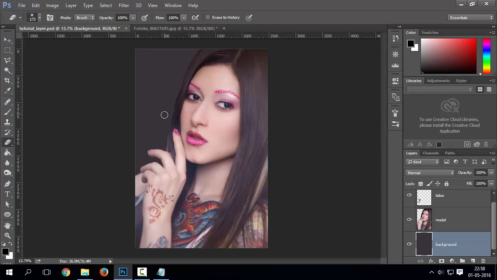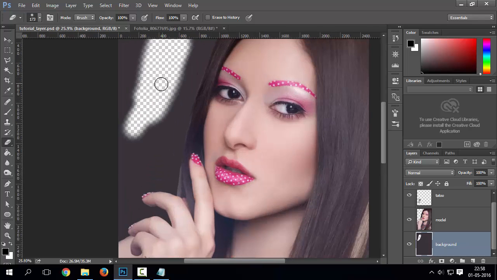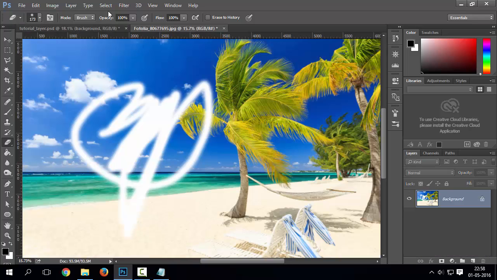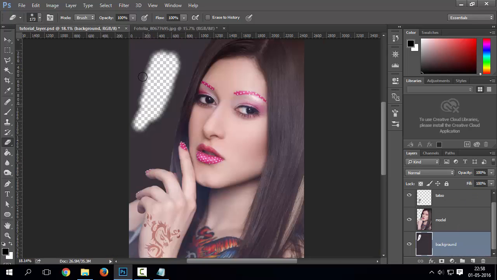Here, where I don't have locked background layer, if I erase, it will show checkerboard, which means transparency. It is like we have paper and its erased parts are holes in that paper. While, on other side at locked background, it's just erased part. So it will show opaque surface of paper.